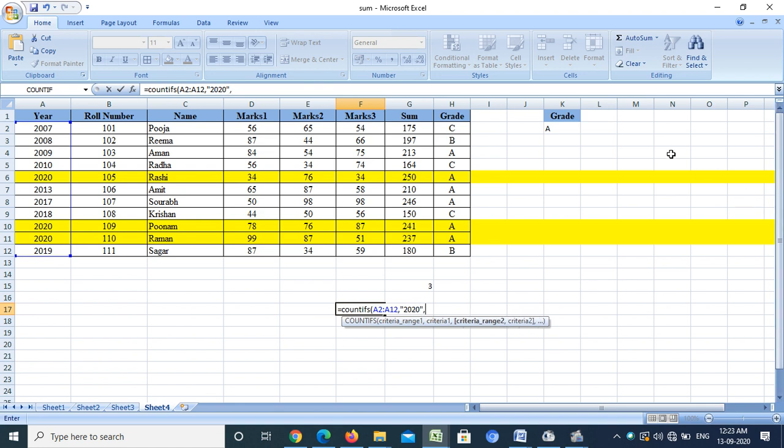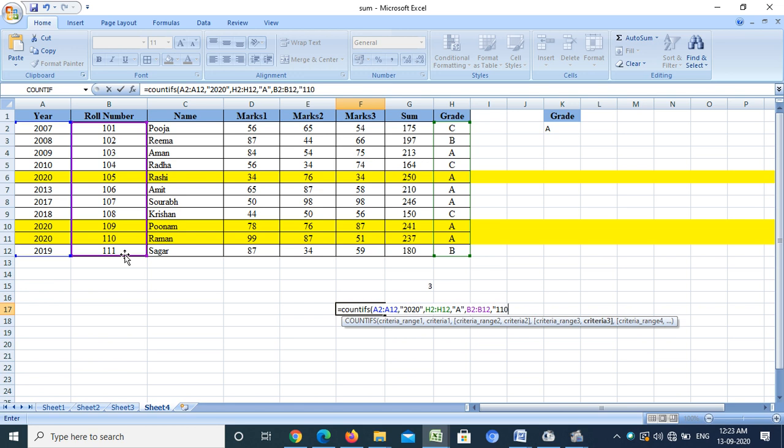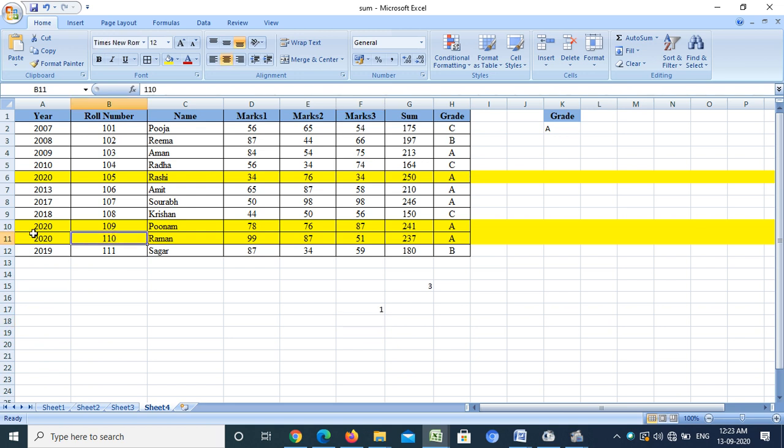The second range is the grade range, and in this case I want A grade students. The third condition is roll number, so I select the range, and my condition is roll number 110. Once I press enter, it will give me one value that meets all 3 conditions. So in this way we can use the COUNTIFS function for 2, 3, 4 conditions. That's it for this video.